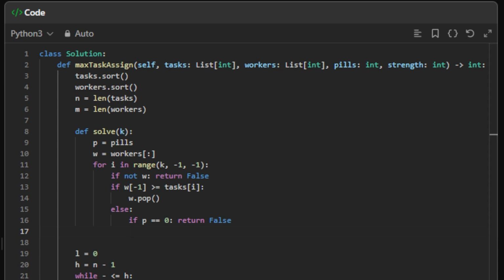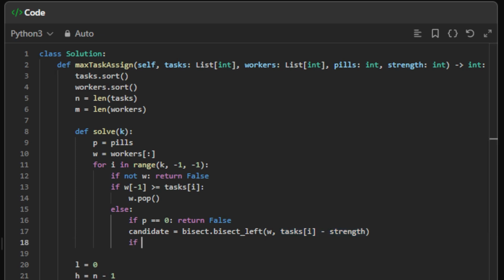Now if we have pills, we need to find the perfect candidate for the pill. So candidate equals, and in Python you can do a binary search like this: bisect dot bisect underscore left, and this takes an array, in this case workers, and remember we need to find the difference between tasks at i minus strength. So we are trying to find the perfect worker for a pill.